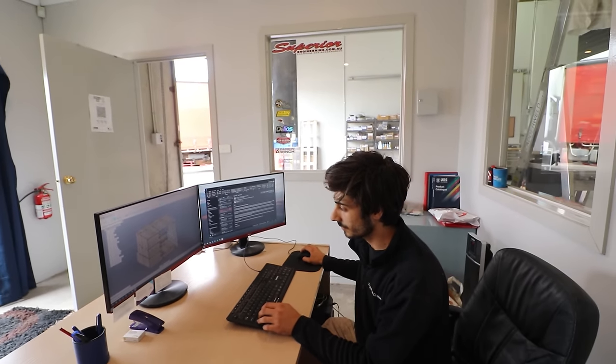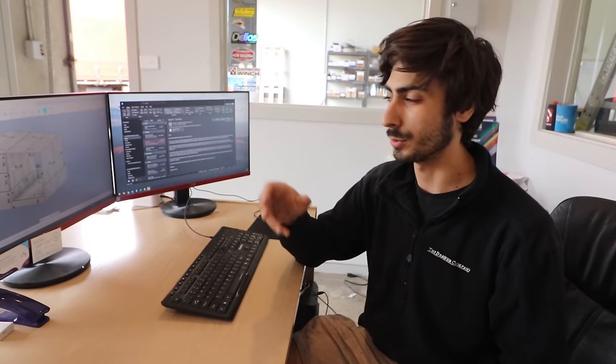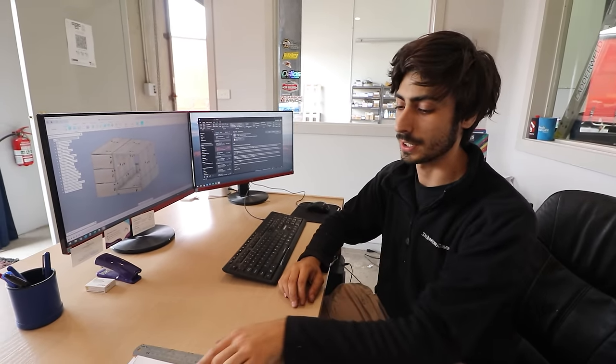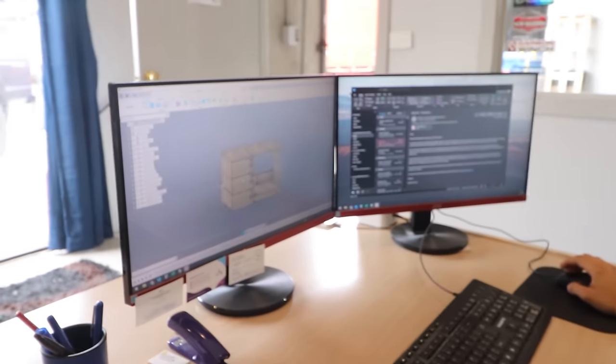When you go to do a build, the fridge is pretty important to work out how you want to size up the rest of it. Especially with wagon builds, we always ask the customer what size fridge they want first, because that will influence what you're doing. With a bigger fridge, like with you, we were looking at a 75 to 95 litre range. And with stuff like that, it gets hard to fit them in the car.